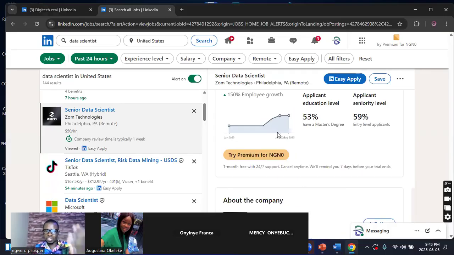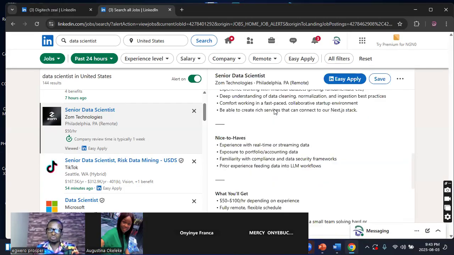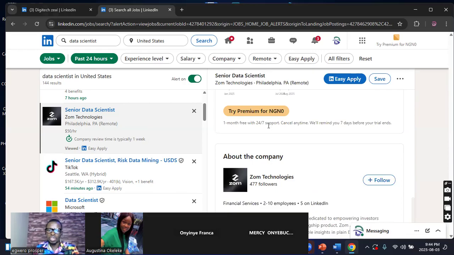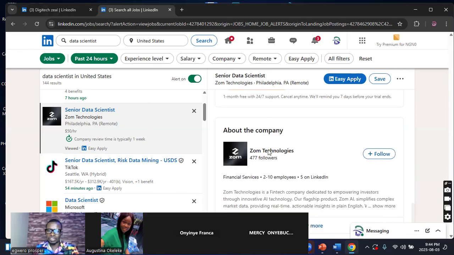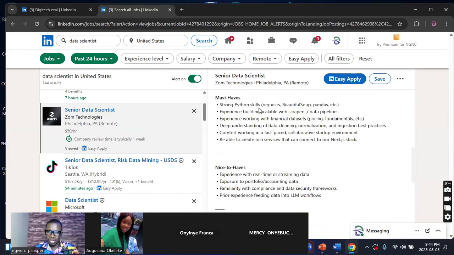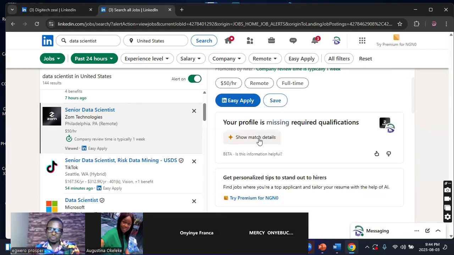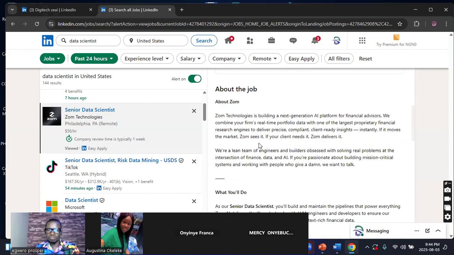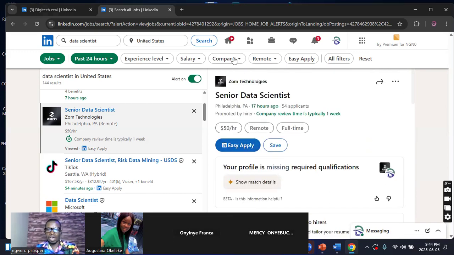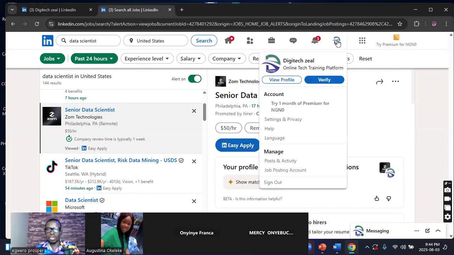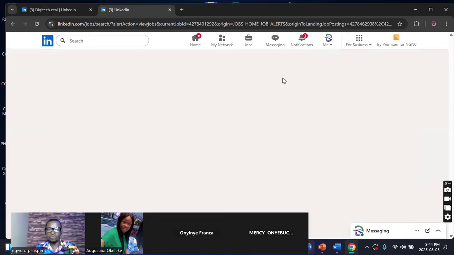While you are looking at all this, somebody can click on your profile, and this is how it is going to display what you must have added to your profile. That is why taking time to build a strong portfolio matters, because once they click, they can see your information, the way we are going through this company that wants to hire people. So that is how you can exploit the jobs section. You can click here to go back to your profile.